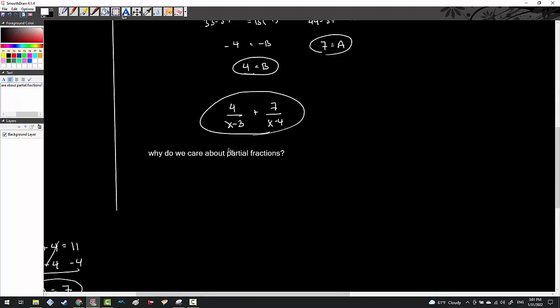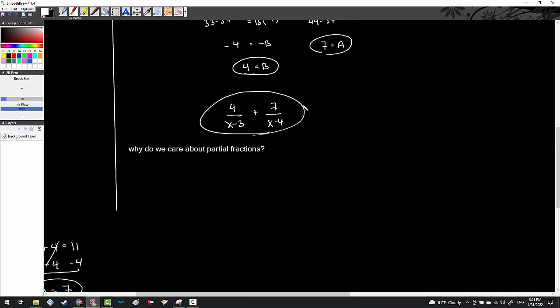And why are we doing some seemingly non-calculus thing in a calculus BC class? Well, what happens when we uncommon denominatorize an expression is that it allows us to see the integral expression better. So if I start off with the integral of x squared minus 7x plus 12 dx, I could factor the bottom first.